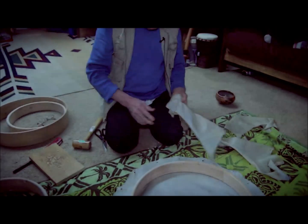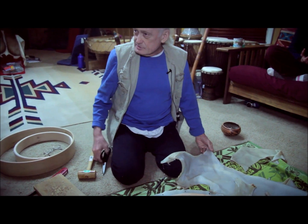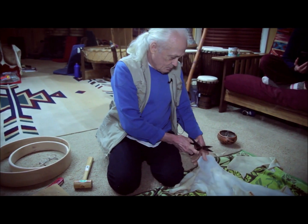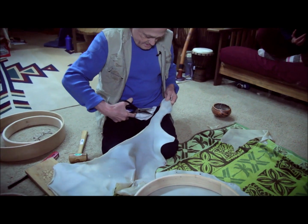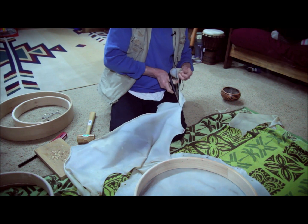So now we'll need lacing. So I love to cut all the materials for our drums out of the same animal, because you're not mixing medicine. That's my preference. It's not always possible because sometimes we don't have enough to make the lacing, so we borrow it from another deer. But with this one, we'll get to make it from all one animal.